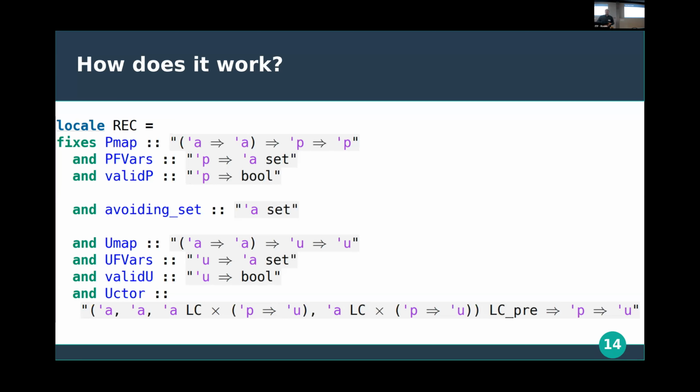So this function is like a fold. You get the current type at whatever level you are, and you get whatever was constructed before, and then you can define how that should be constructed to the next step. And all of the renamings and the substitutions are just instances using these locales. So this is also what is available to the user.